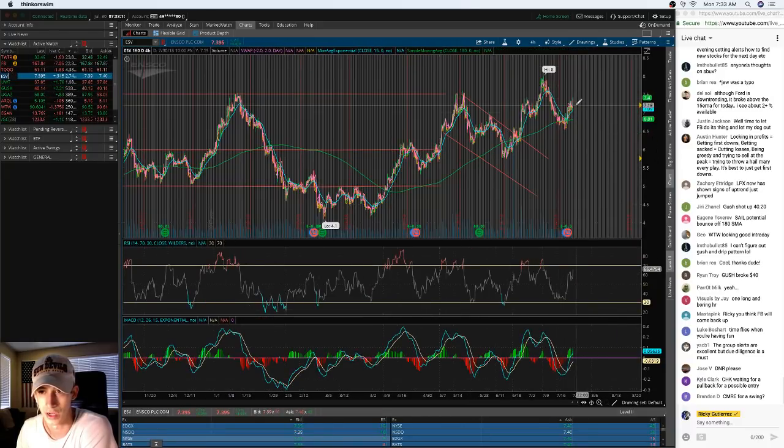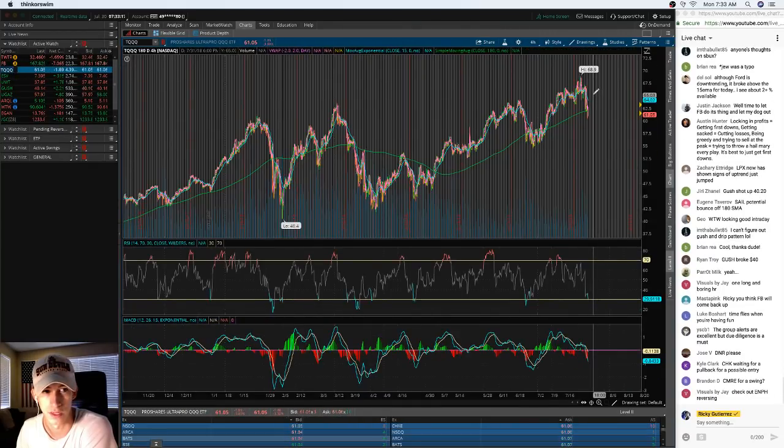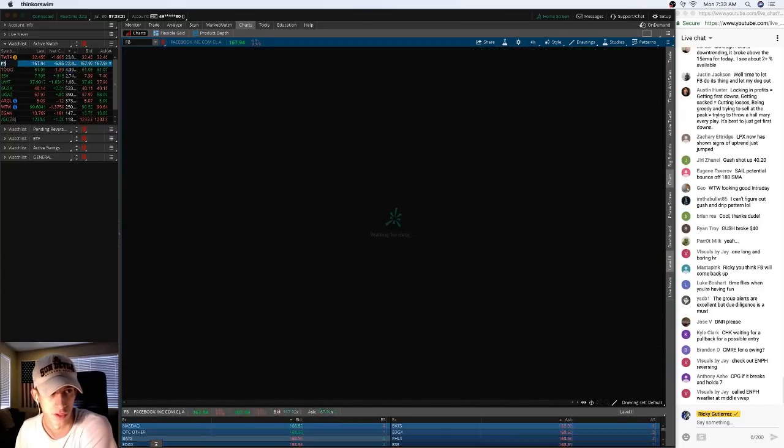ESV definitely pushing up. I set my alert for a pullback. I find it to be a little bit more on the overbought side. TQQQ, the inverse I think is SQQQ, something like that. SQQQ, whatever it's called, is a very strong descending pattern. So I'm just waiting for the reversal on this.